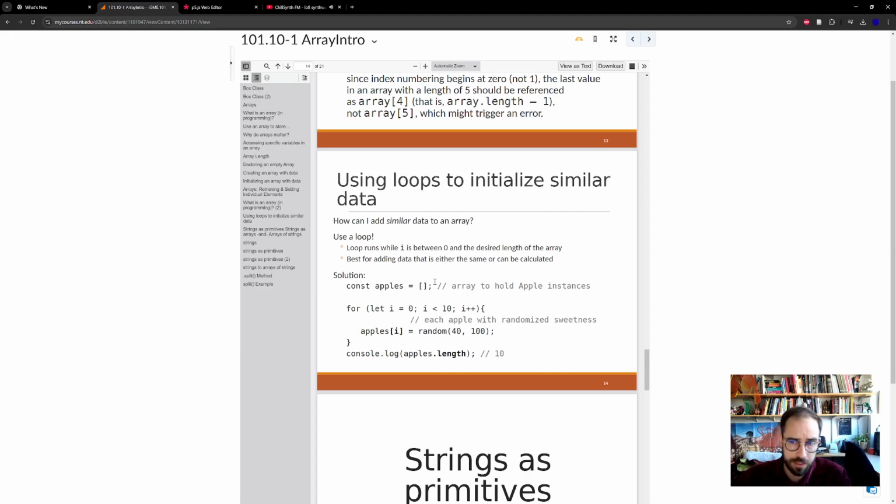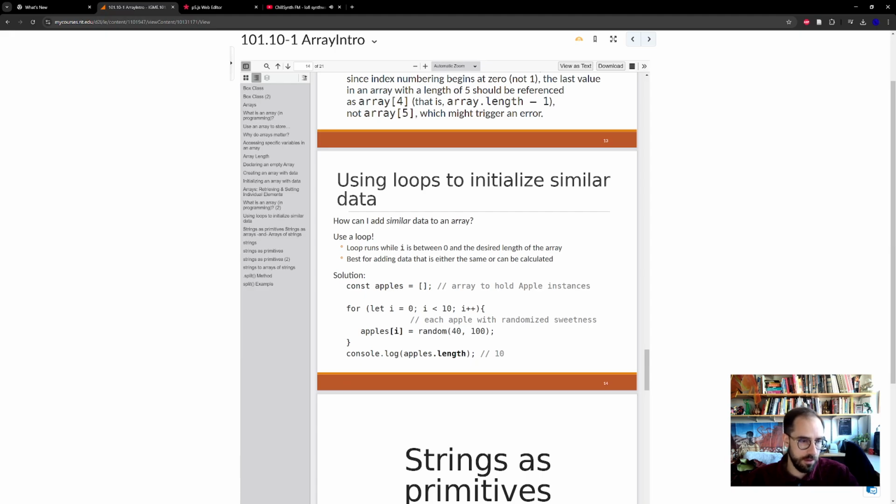So we're making a sort of empty array, and then we're plugging in our local variable that we're utilizing for the for loop to then access some type of length or some type of randomized sweetness in this case, right? We just want a value of sweetness in our lives. What is the value of sweetness between 40 and 100? Well, if it's randomized, we'll never know until we know. So let's get into that and make some for looped arrays of randomized sweetness.